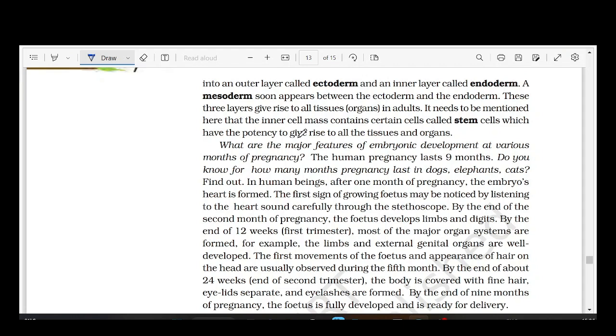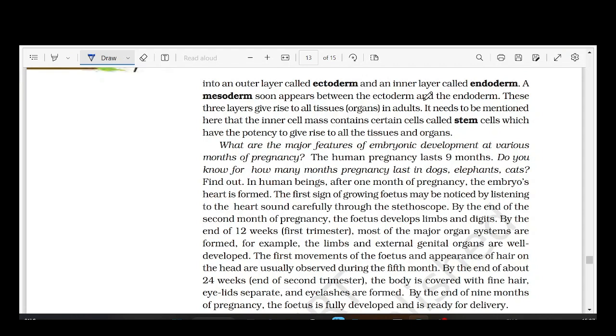And the blastula, after implantation, converts into gastrula, and the gastrula has these three layers: the ectoderm, the endoderm, and the mesoderm. As you can see, it has been written that the outer layer ectoderm and inner layer endoderm are formed first, and then the mesoderm appears after the ecto and endoderm, between both of them. So as you guys know, they are talking about the enterocoelom. We know that the coelom is of two types.